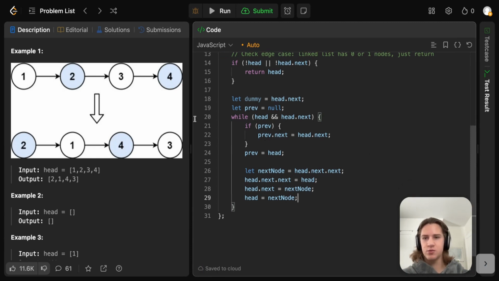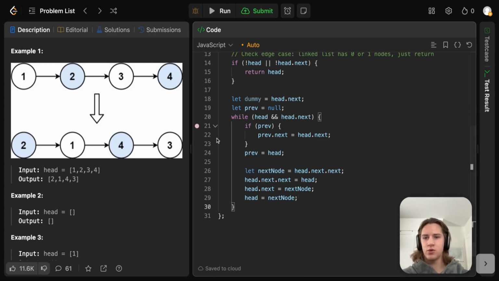If prev dot next equals head dot next, so previous is moved to the 4. Prev equals head. Well, okay, that prev dot next equals head dot next matters because your prev was here. You've got a 2 pointing to the 1, and your head has moved here, and so that prev is how we still connect this 1 to the 4. So this prev dot next equals head dot next. At the end of this first iteration, head equals next node, so head is here. And so prev dot next equals head dot next would bring this 1 to the 4. So you have 2, 1, 4, and all the other connections are gone.